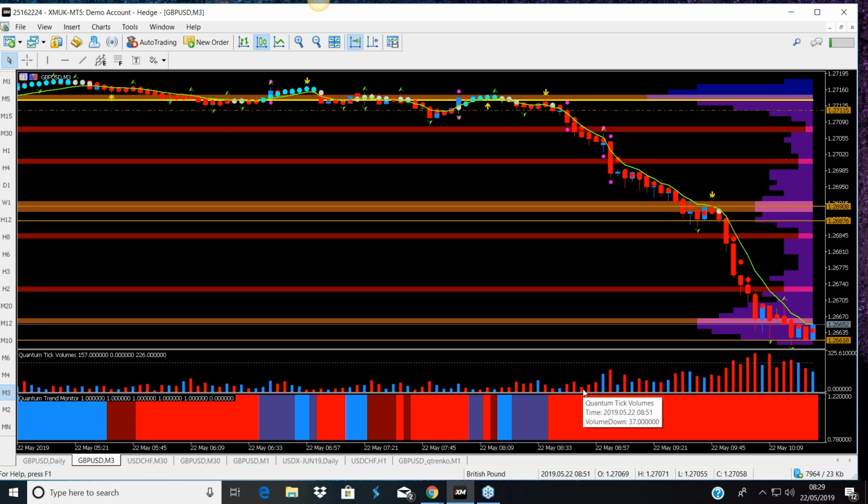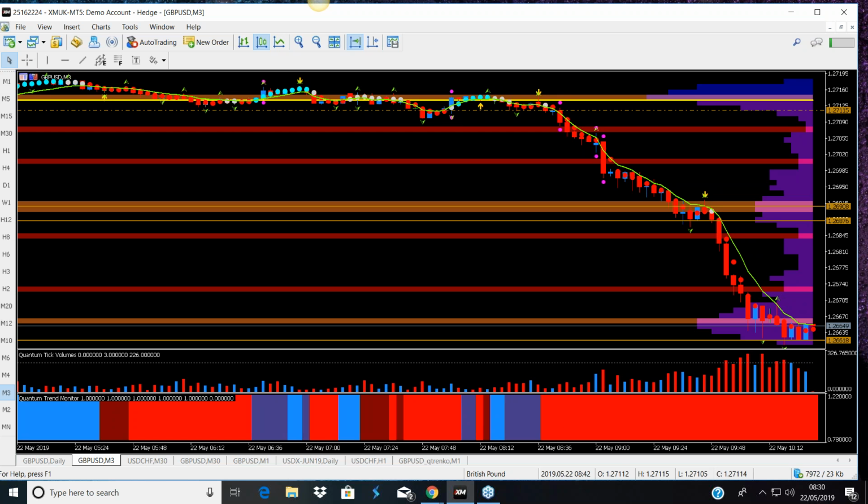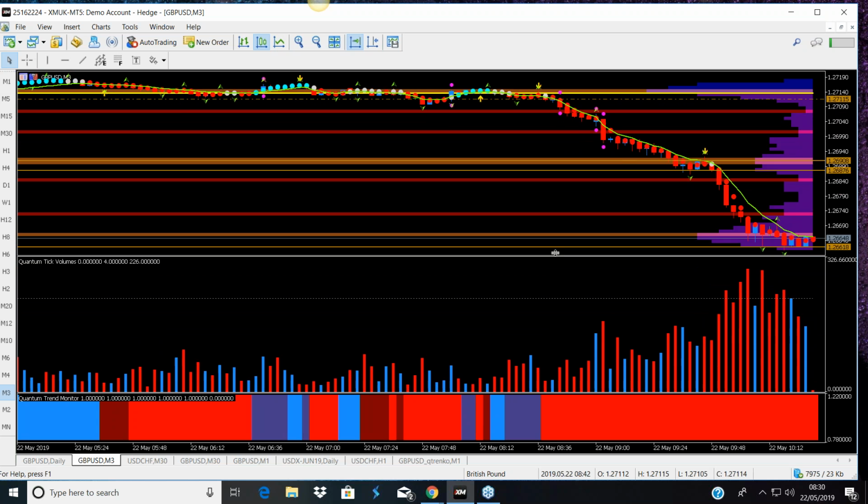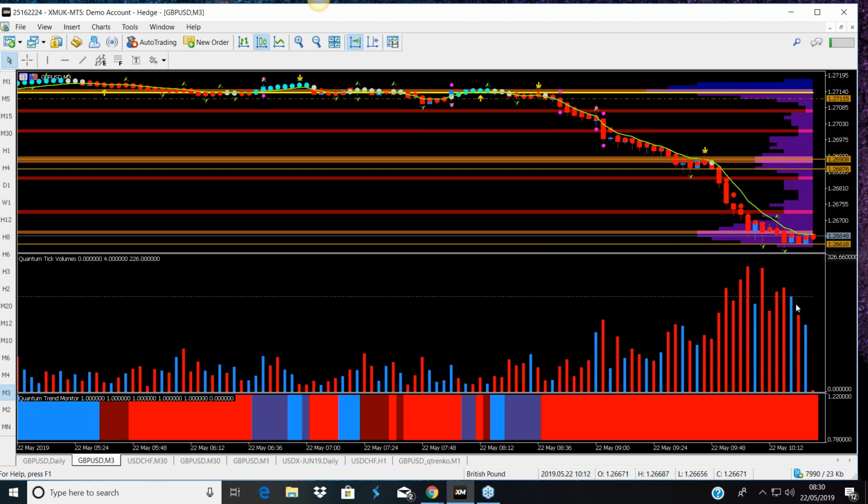Now, the volume underneath here, you think, well, you have to remember this massive volume is all connected to the London Open. So you have to read it in context. If you ignore that, this would have been good volume coming underneath this move lower. You can see this: falling prices, rising volume.